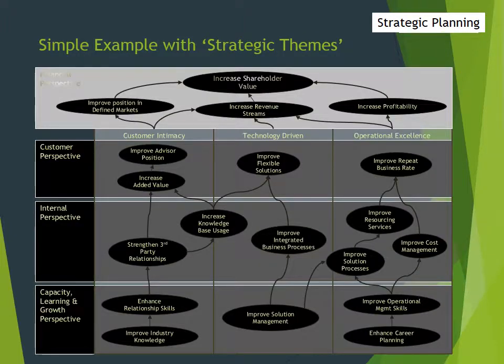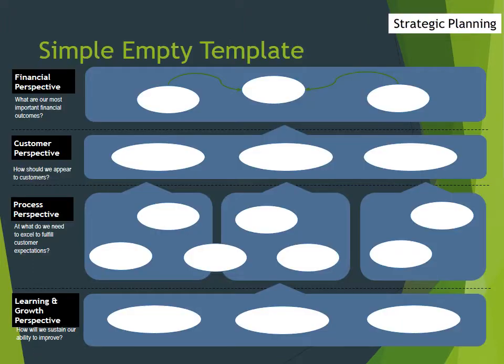So here's a simple example with strategic themes. What are we trying to do? If you look at the model, they're all the same. It's exactly the same model we had before, but we're looking at it slightly differently. We're looking at our customers, our technology, and our operations from the perspective of the customer, from the company itself, and from the ability to learn. Notice that these models focus heavily on capacity, growth inside the organization, and learning. Are we a learning organization, one that develops our skills further and further so that they are better all along?